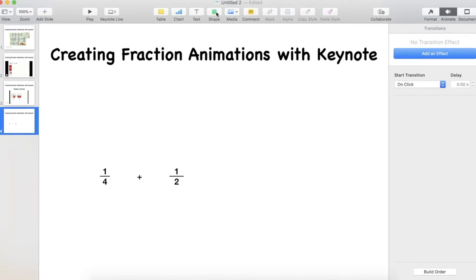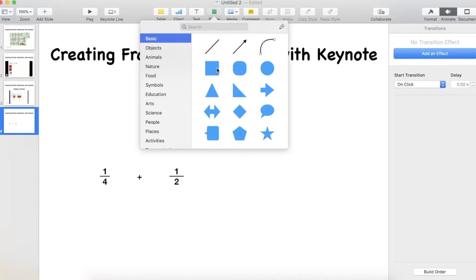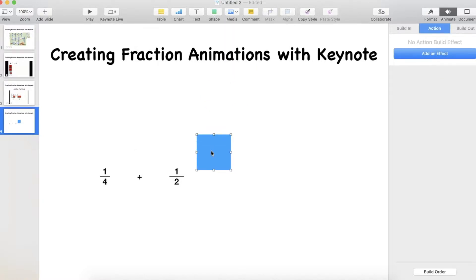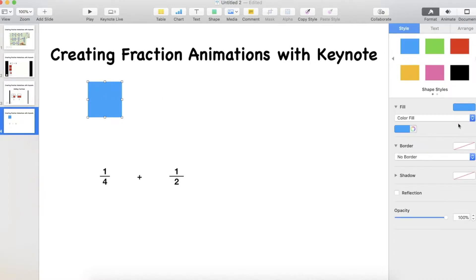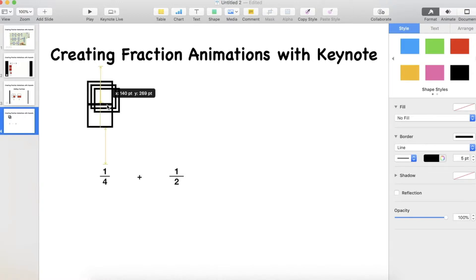To make our fractions I use the shape tool. We can just start with a square shape. And I'm going to use four of these but I'll first set it up by formatting it so it's got a border of a line, and I'm actually going to make this one no fill. So I've got my first shape. Then I'm going to copy and paste that three times. And Keynote's pretty good at lining our shapes up.